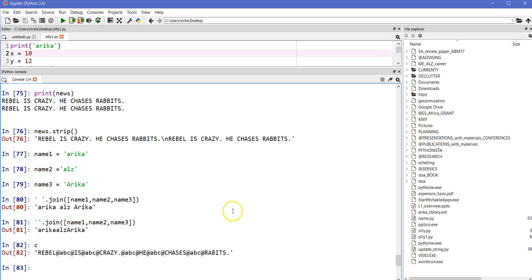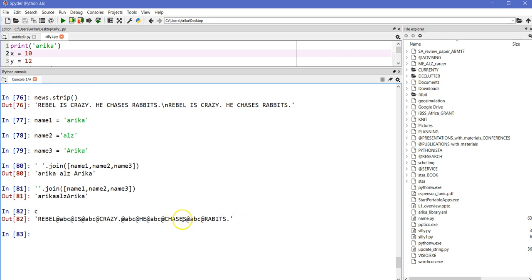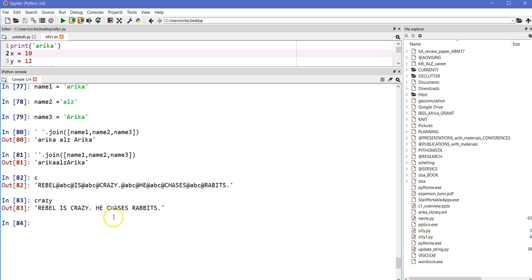I forgot, I'm gonna reuse. Okay, that's not good. Crazy, I don't like this one. All right, so say I want to say Rebel is very crazy, right? So I want to insert very in here. Well, unfortunately, there is no such method or function defined on strings that is called insert. But you can obviously insert stuff.